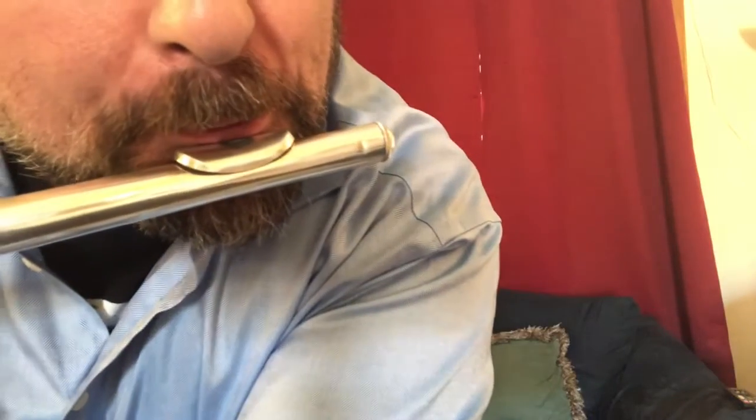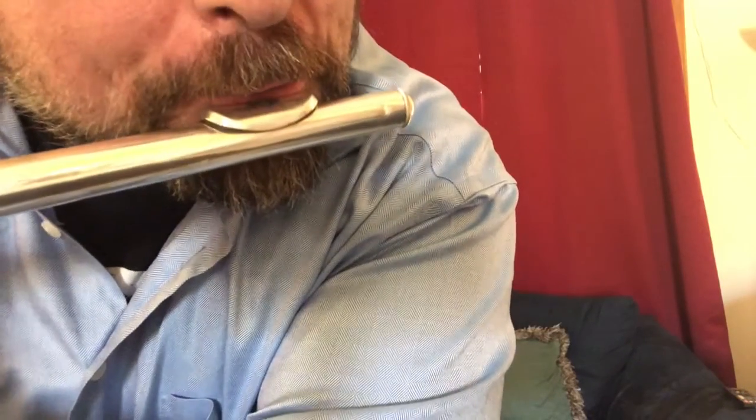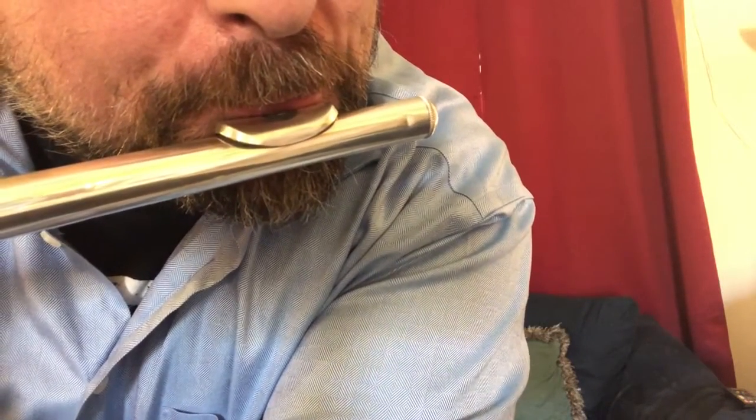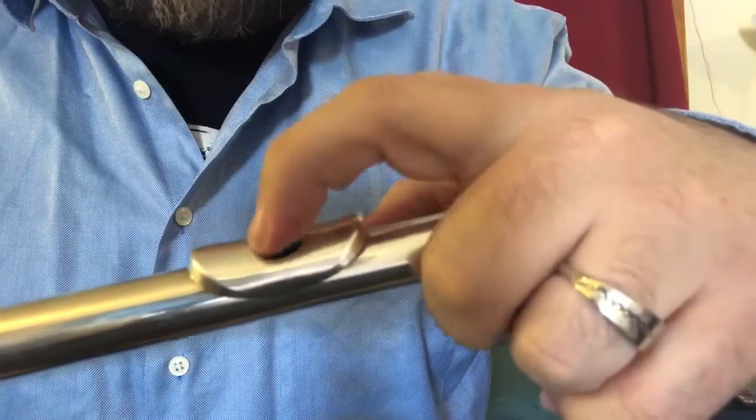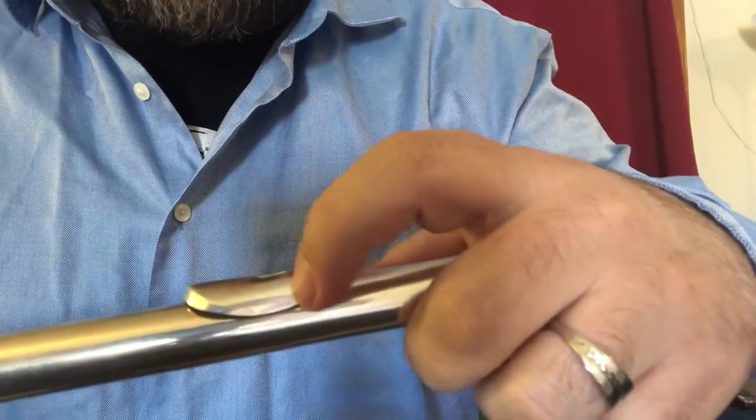And if you play with it, number one, let's see if I can create this. Not seeing it. Maybe you're seeing it, it's hard to tell. You'll get a little triangle of condensation right here on the edge, just past the hole if you're doing it right. So that's the other thing that you can look for. Right now, I don't think my room is very good for that.